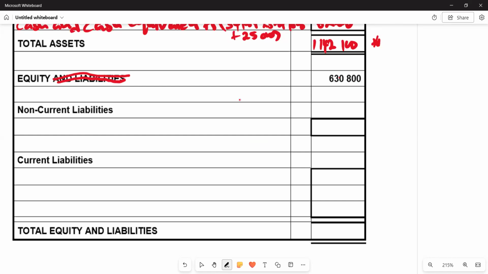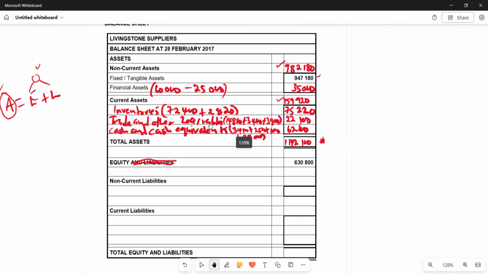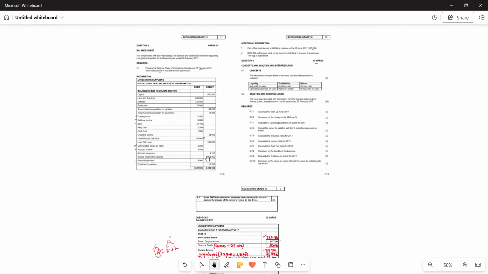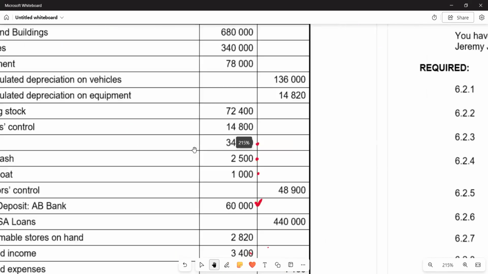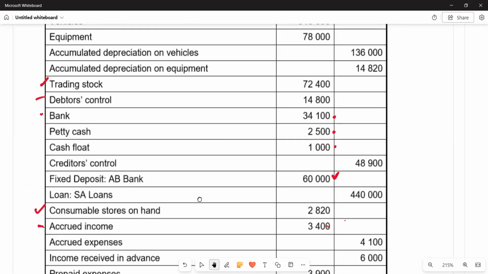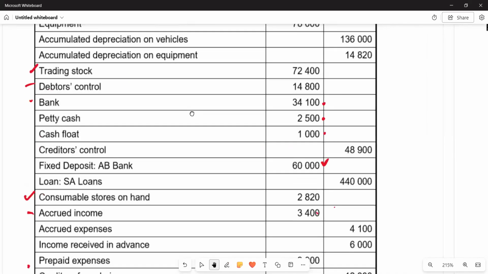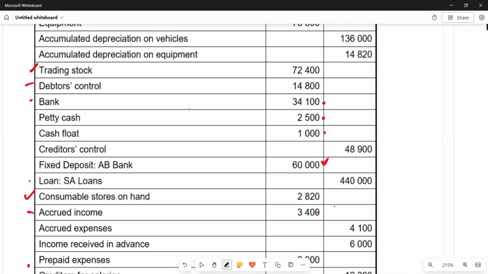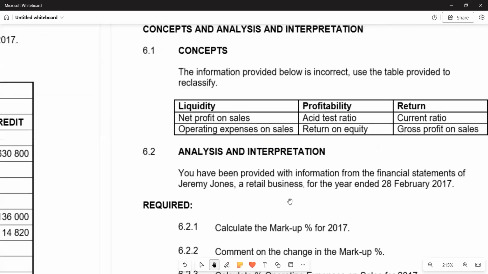Then what we're going to do now, we are going to the non-current liability section. We have got loan. But remember what we had in additional information, that part of the loan is going to be repaid in the next financial year. So we're going to transfer it to become current portion of loan. The figure for loan that we have, let's try to see. Loan, we have it here, which is 440,000. And then we are going to subtract that figure, which is going to be current portion of loan.